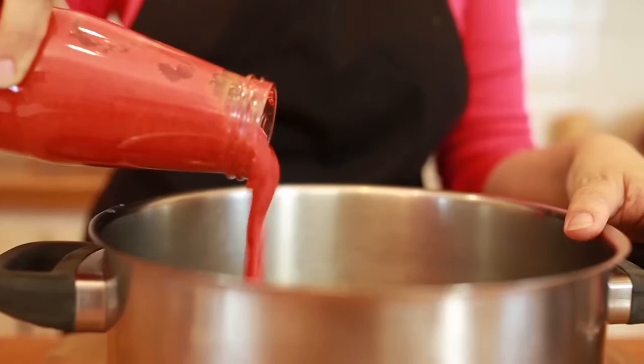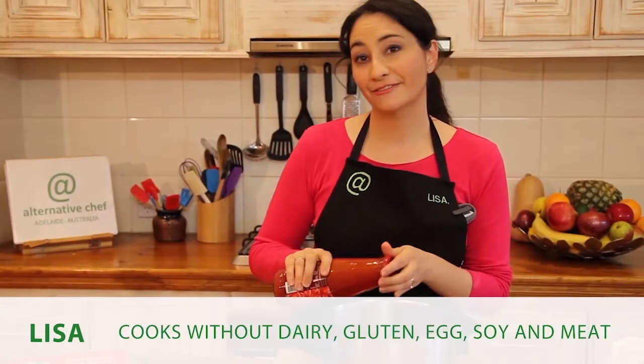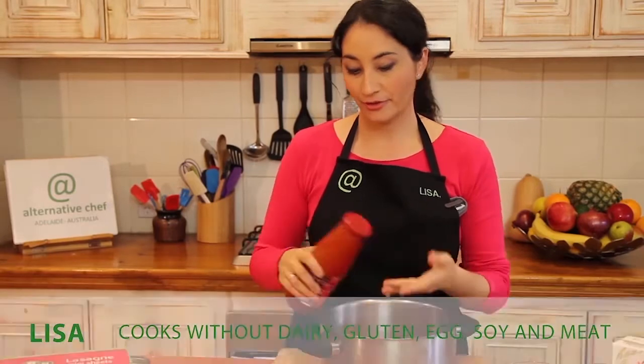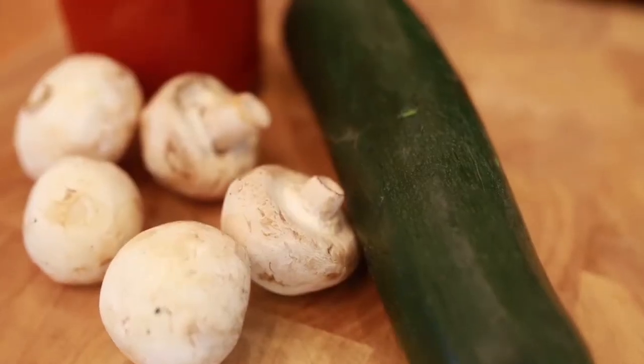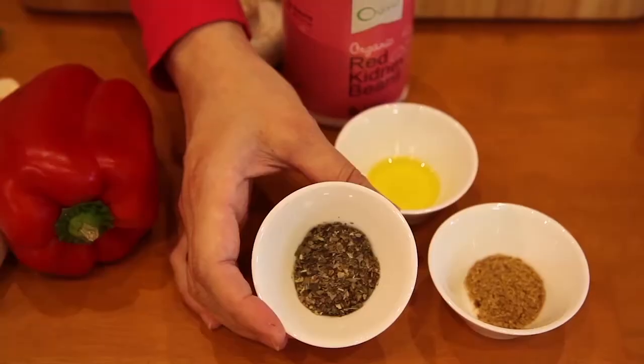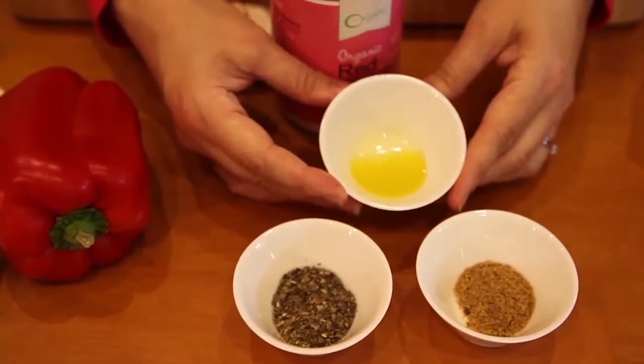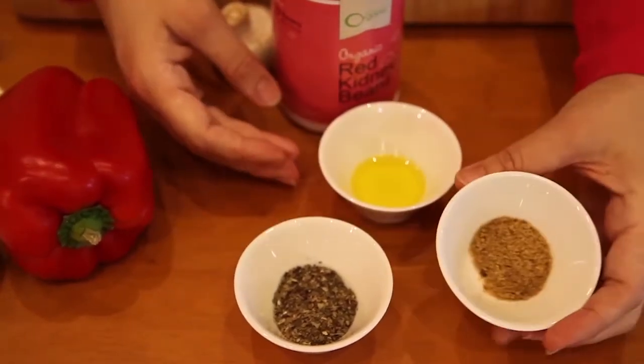Today I'm doing a really simple tomato sauce. So you put in your tomato base. So you could be using fresh tomatoes that you've pureed through a mouli yourself. I see a bolognese sauce as an opportunity to put lots of vegetables in. So I'm adding lots of zucchini, lots of mushroom, lots of capsicum for a bit more sweetness, basil, and some olive oil here. And I've also got a little bit of rapadura sugar.